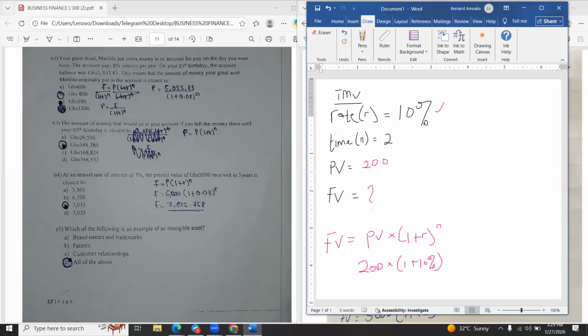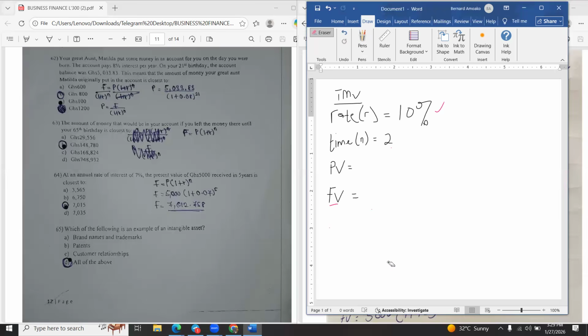Now, I made mention that there are some keywords you need to identify whenever you are looking at this question. When you are asked to find future value, they will ask you how much will. If they are asking you to find present value, it is how much would have been, or would, or should. So present value will be using past tense, whereas future value will be using present tense. You need to read the question carefully to know what the question is asking of you.